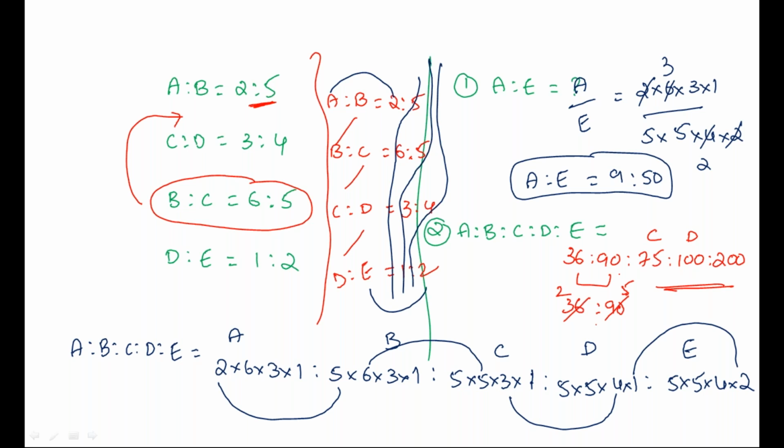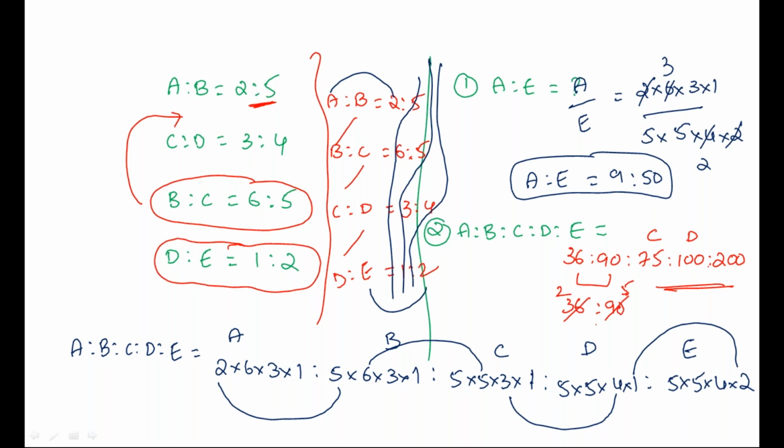Like that in options, if they give 4 options, see among all options C and D is 3:4 or not. Yes, sir. Which option is not satisfying? Eliminate that. Okay, sir. Or else D and D must be what? What is D and D? 1:2. Yes, sir. 100 and 200 is 1:2. Like that you can cross verify the option. Whatever option they given, you can cross verify. Okay, sir. Thank you, sir.